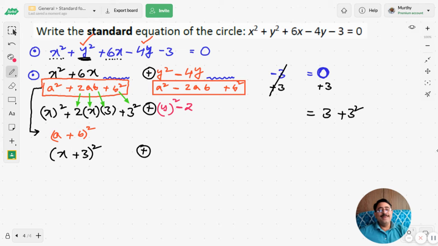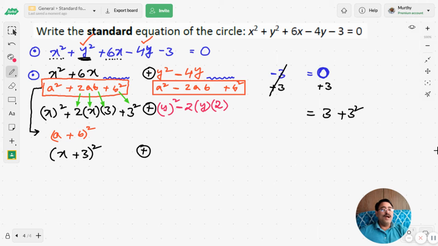Therefore, 2 times a times. Here I know what the value of a is, which is y. And what is the value of b, I don't know. But if I compare 2y times, what value will I get 4y? Is it 1 time? So 2y times 1, is it 4y? No. 2y times 2, is it 4y? Yes, it is. Therefore, I figured it out.